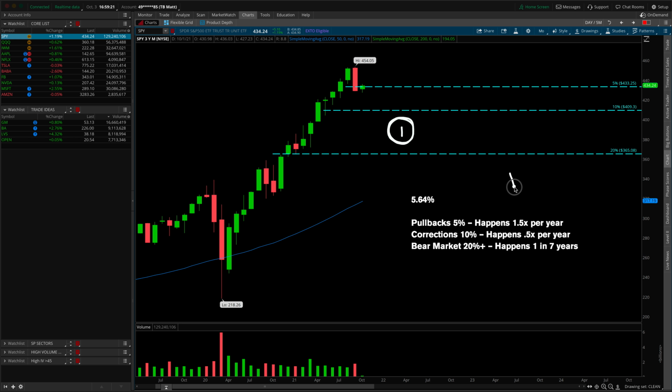And if you think about a pullback of about 5%, typically happening on average 1.5 times per year, would it at least be logical to say that this camp number 1 here is deploying some capital in this area? To me, that would be logical, right? Camp number 2 now is going to be your shorter duration traders, and that's exactly it. Traders, not so much investment. So this could be hedge funds, it could be retail with large accounts, it could be a number of things, basically anything that's not your buy and hold strategy.